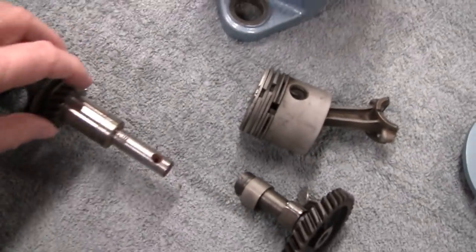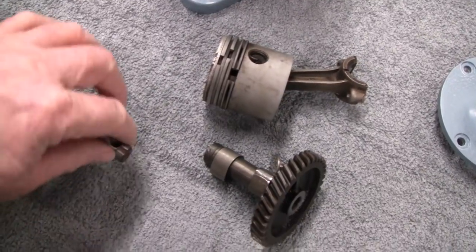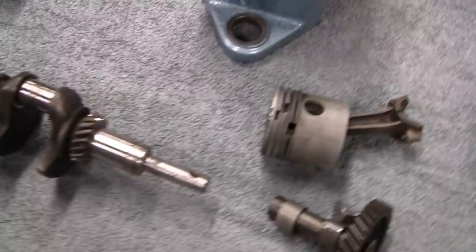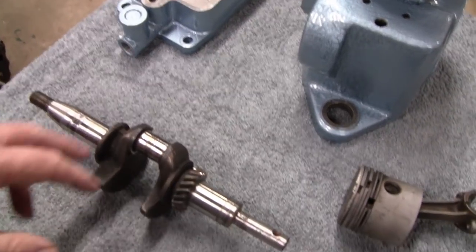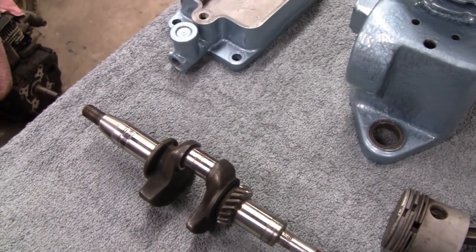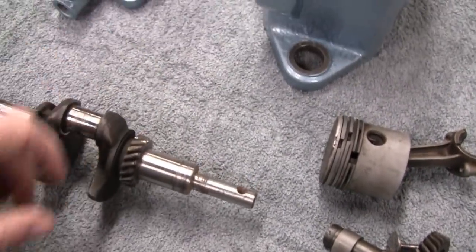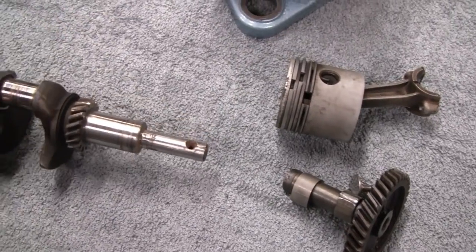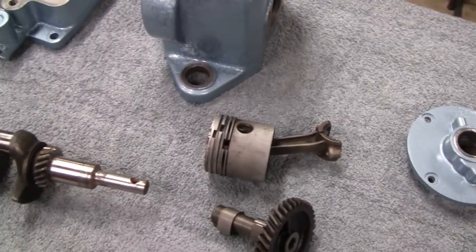Same with this. There's no reason to put this in the lathe if I can grind that down and file that till it conforms with everything else. That's only the pulley side of a shaft. If I put this in a lathe, I'd have to get a live tail stock on it, put it in there and set up the tooling and stuff. It's just easy to grind it and be done with it. Okay. Before I do this, I want to show you guys something real fast.